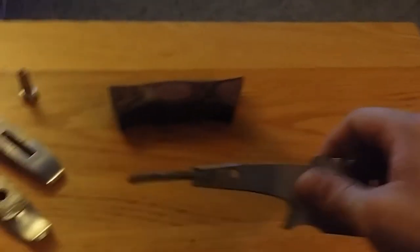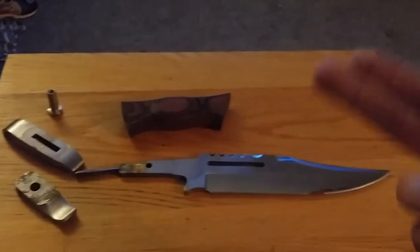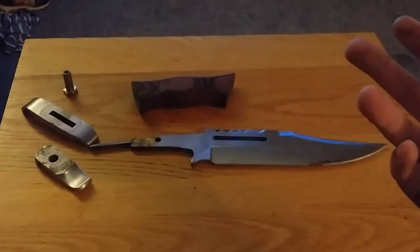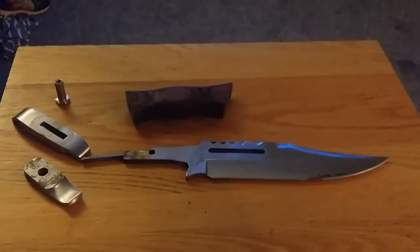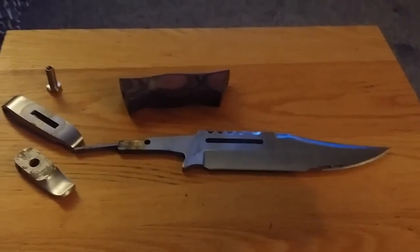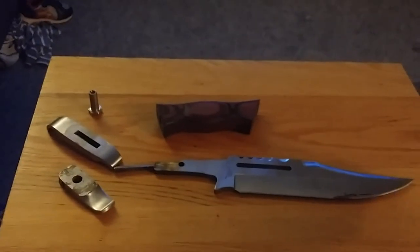It's all right, man. This is a perfectly fine knife to use as a survival knife. You can use it out in the field. You can chop live trees with it. You can chop dead trees with it. You can kill things with it — it cuts flesh like no problem. I threw it at logs. The one thing I didn't do was try to hit it with sledgehammers. I didn't swing it around at metal poles like an idiot. I don't know what you people do to these knives that makes them break, but I have never had a problem with mine. Maybe you people just don't know how to use knives, or maybe you're just so used to name brand top quality knives that you don't know how to treat a knife — you just expect that every knife is never going to break, and that's not the way it works.